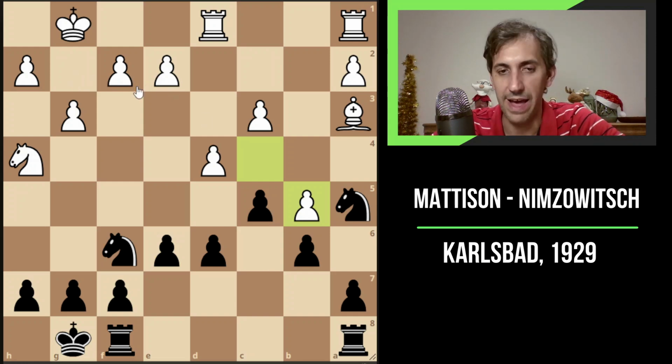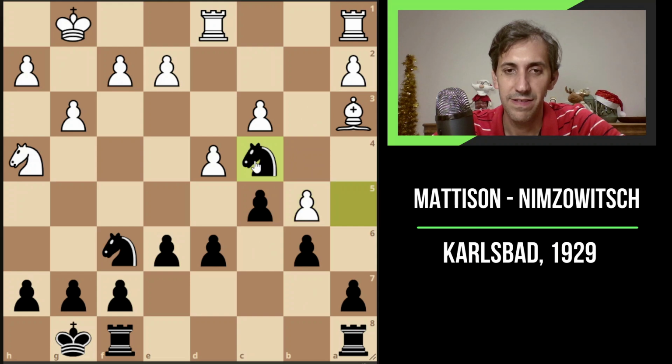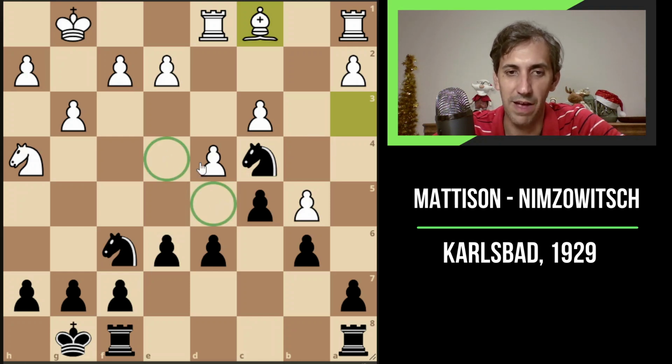White lacks the light square bishop. And he still has a hole there on c4, and black takes advantage of that immediately, putting a knight on c4. After bishop c1, there's no kicking this knight out of there. It's a big problem because it's a huge piece. White's control of the light squares is quite problematic. The knight could jump to e4 or d5 at any point. And black plays a very good move here to increase the pressure. a6.